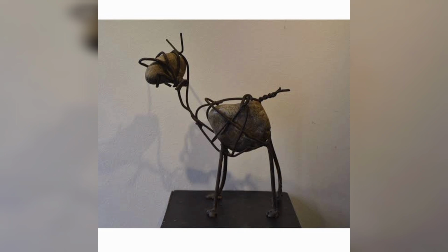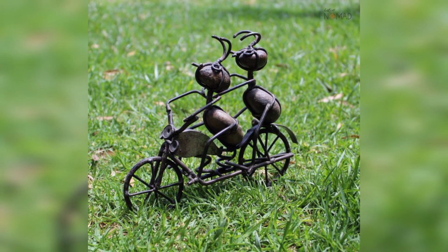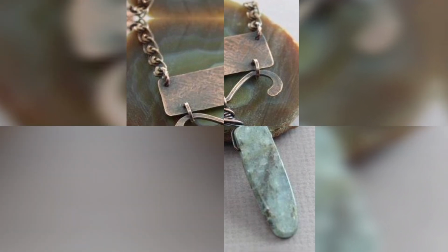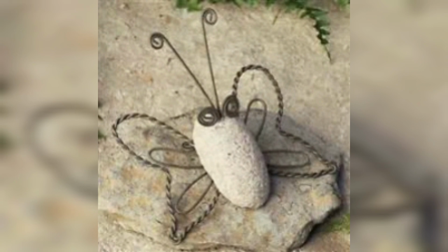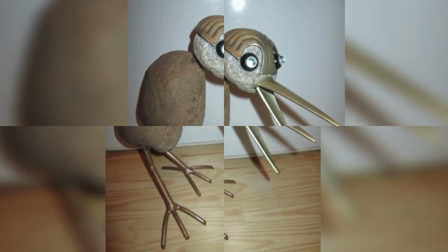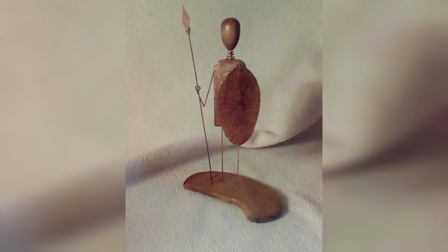Stone decor art has a long and rich history dating back to ancient times, when stone carving and statues were used to represent gods and goddesses. Today, stone decor art can be found in a variety of styles, from modern and abstract to traditional and figurative. One of the most popular ways to incorporate stone decor art into your garden is by using stone statues and sculptures.